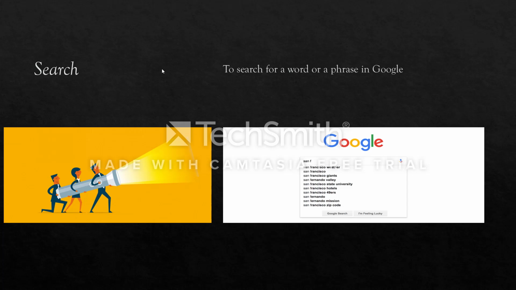Let's say you're trying to search for a weather report, or you want to search for a particular university or a hotel. It takes the input of these words or phrases and performs a search in the background based on the data that is available in Google, and it gives you the results. That is how searching works.